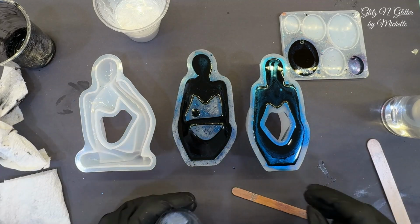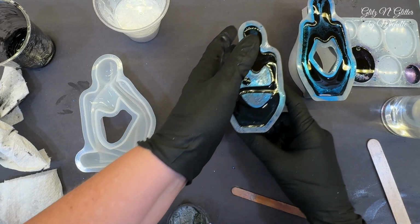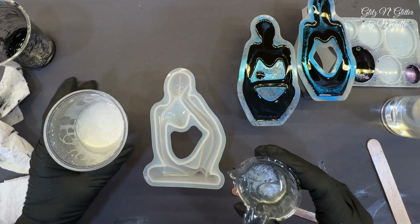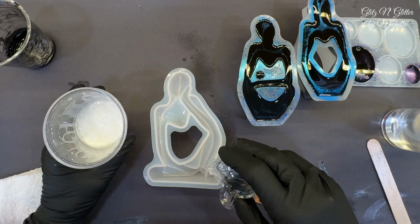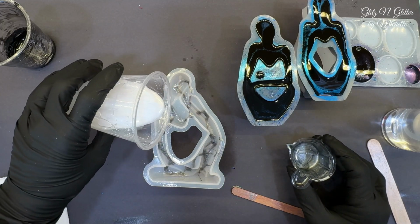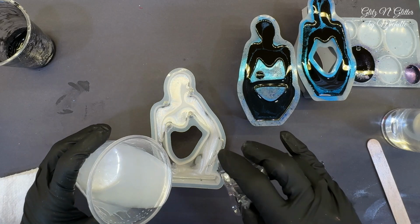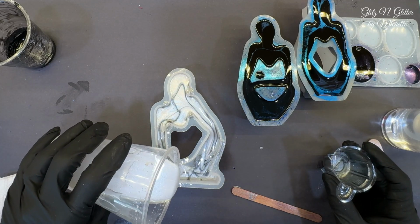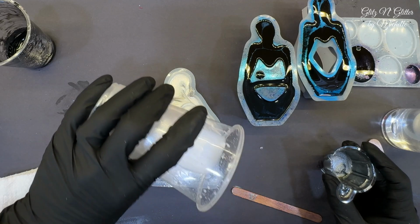And I'm not really sure how to do this one. I'm thinking maybe pour some gray in first, kind of like a marbly effect, and then my white. That's what I'm going with. And then maybe some gray. I don't think she wants too much gray, just a hint. Hopefully we get a marbling effect and not a gray effect. Woo!